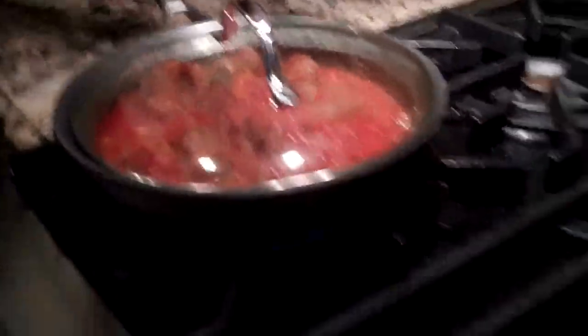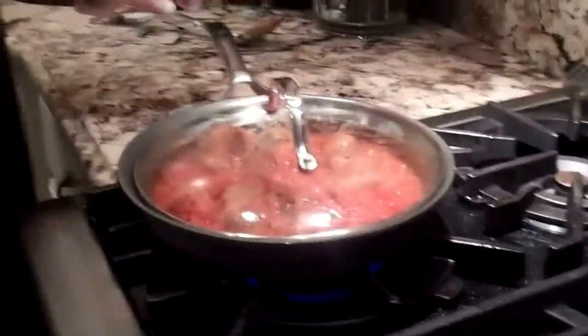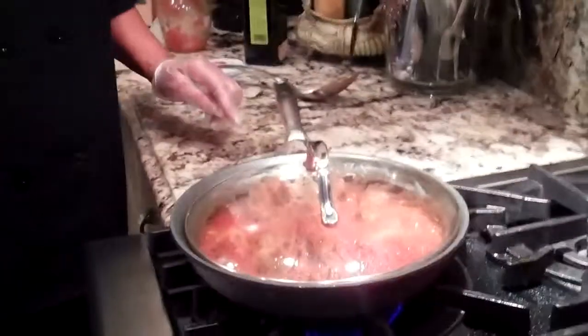And look at our stove. It's a mess, isn't it? Grease on there. Oh well, that ain't no big deal. Okay, we'll be right back.